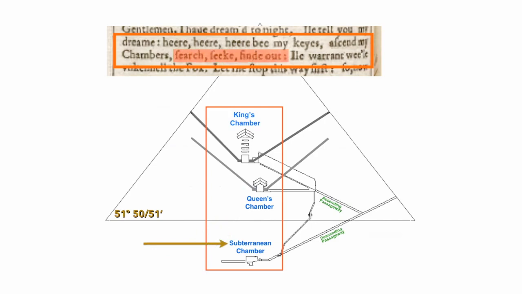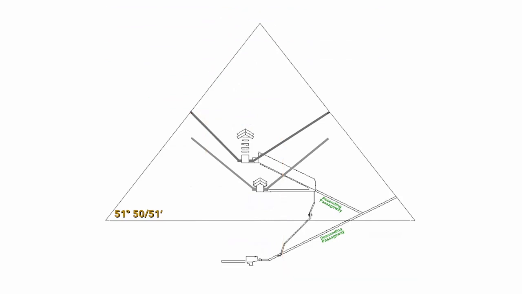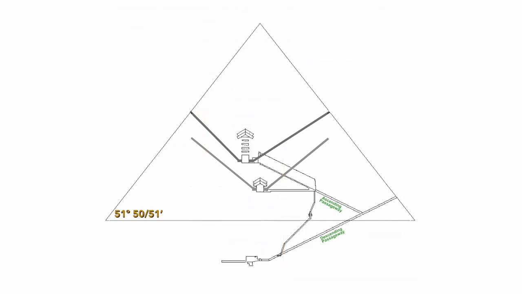Search. Seek. Find out. Now, we've just seen that one of the amazing characteristics of the Great Pyramid is it's built on the latitude that is the speed of light.